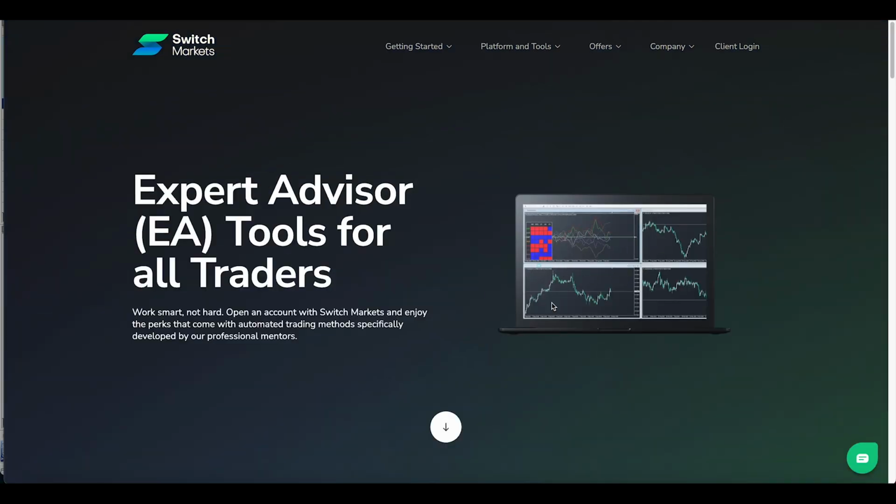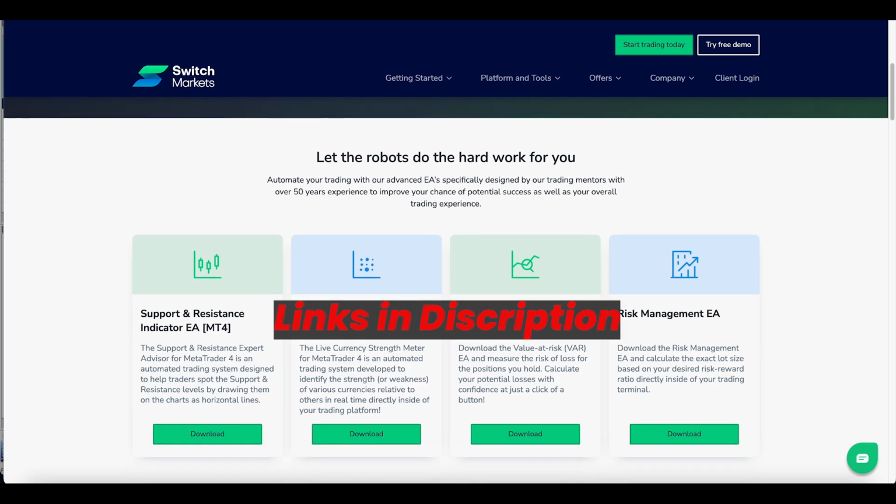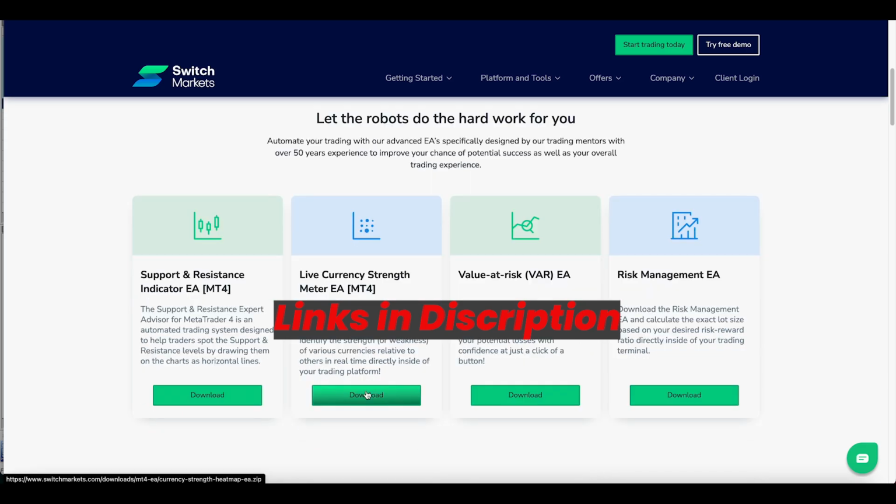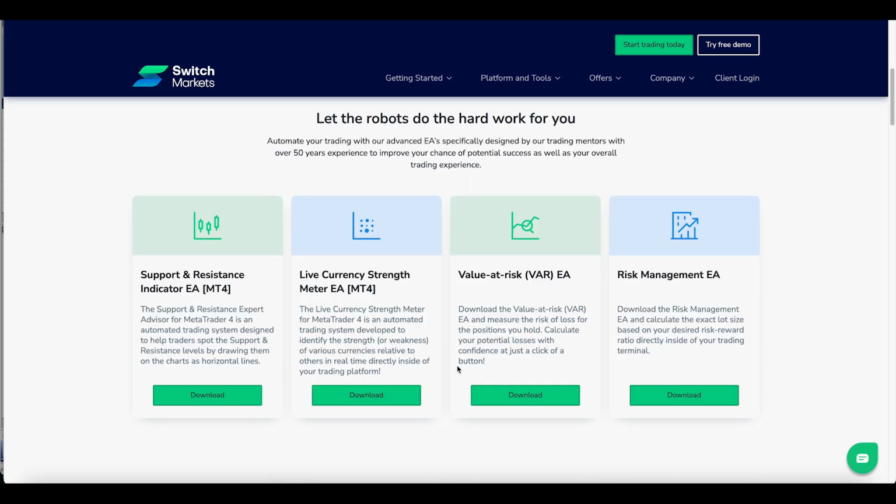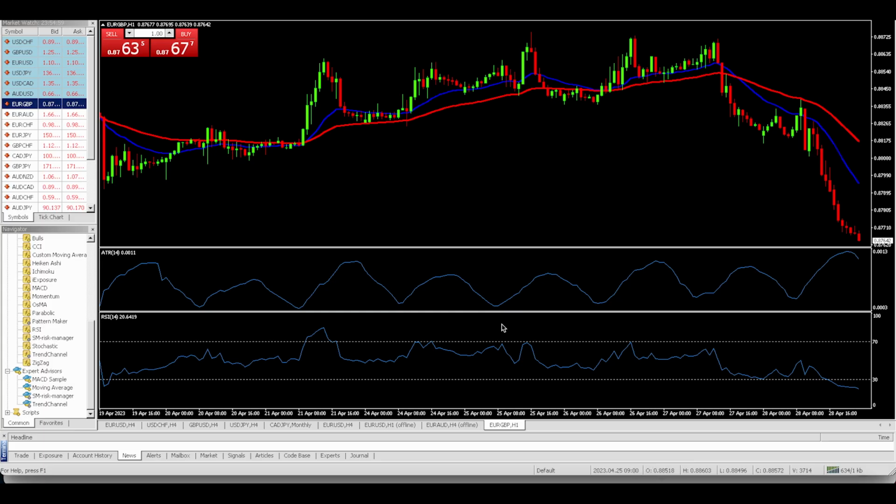If you want to get these indicators, all you need to do is join Switch Market and you'll get an email from Switch Market with these files. Now these are the 4 indicators you get from Switch Market, but there are 2 other indicators which I personally use, which are the pattern indicator and the trend identifying indicator. Those are my personal indicators which I send members once they join the priority group. So that is what I'm going to show you, how to install those as well.